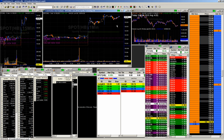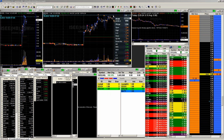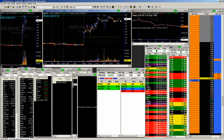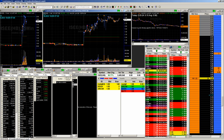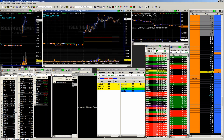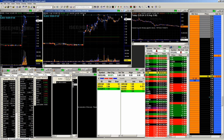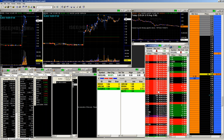Now, next thing I have is two cheaper stocks, ISEE, IC. So we have nice buying that came in at that 2 level early this morning, right around 7:30. So we're starting to come back up towards that. Unfortunately, it's very consolidated within the way that it's trading, and I'm not a big fan of that at all in regular stocks, let alone it being in one of the cheaper stocks. So just keep that in mind as we're coming back up. You really want to see a clean trigger in something like this in order to take that trade, especially with the fact that it needs to hit that 2 level twice so far this morning. So we really want to be able to get that thing to break past that.